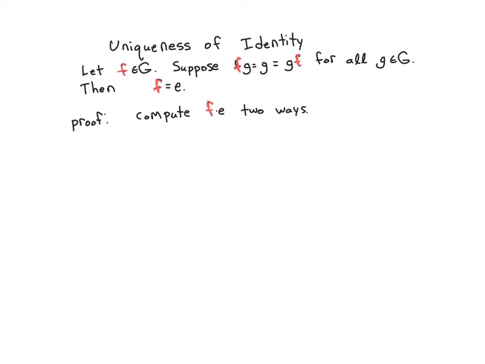To make calculations easier, I'm going to try to use slightly red font for this f. So f is this other identity we've happened to find that has the same property as the identity element we already proved existed, in whatever proof you used when you first proved that G was a group. Because remember, in the definition of a group, you know that at least one identity exists. So the point here is that that identity is unique. And so the proof is that we're going to compute f times e two different ways. One way we're going to see that this is equal to f, and the other way we're going to see that it's equal to e. And then therefore f is equal to e.